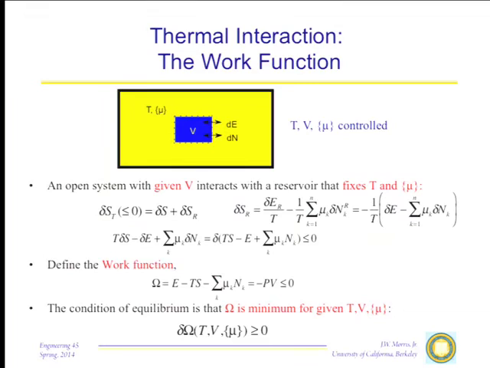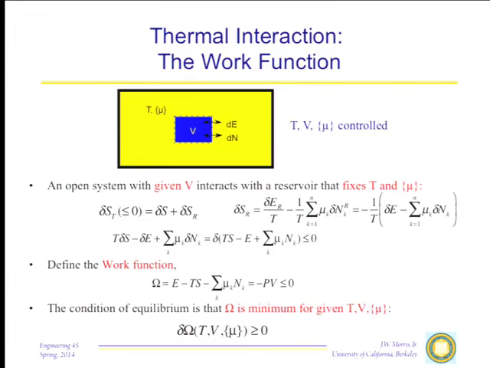In that imaginary boundary, you control the volume, because you have to define what you're talking about. So you have to say where the boundary is. That defines the volume. But the temperature is set by the reservoir, and since chemical quantities can go back and forth across that boundary very easily, the chemical potentials are set by the reservoir as well, just by the conditions of internal equilibrium. So the variables I control when I imagine an open system or something enclosed in an imaginary boundary are the temperature, the volume, and the chemical potentials.